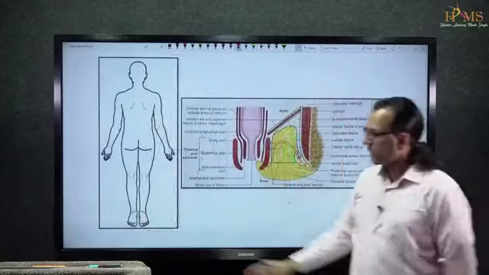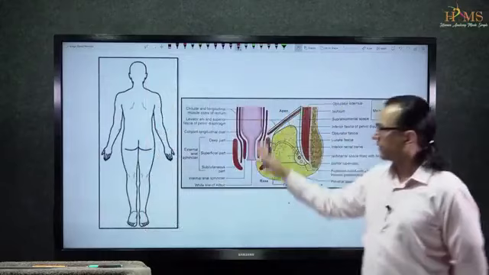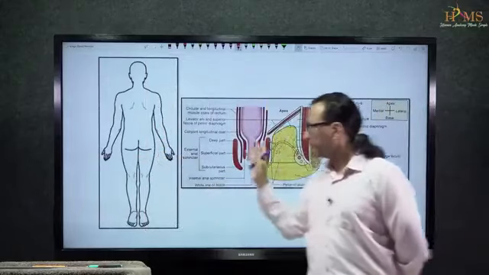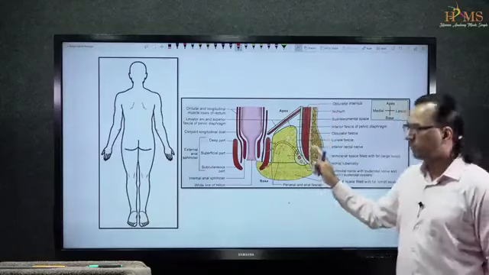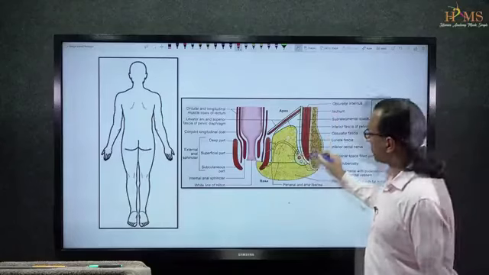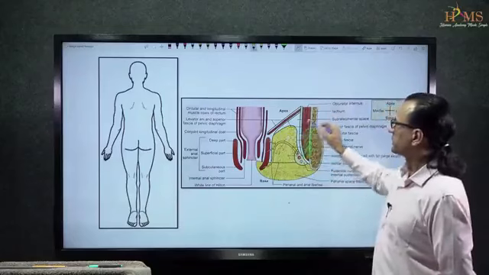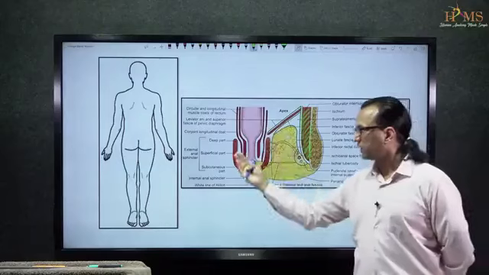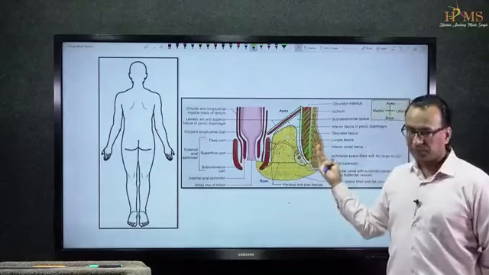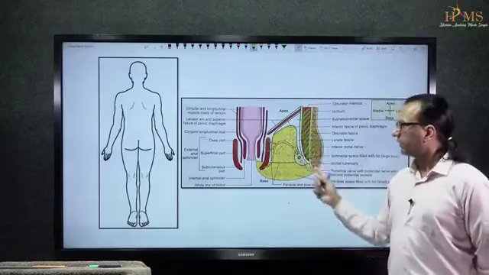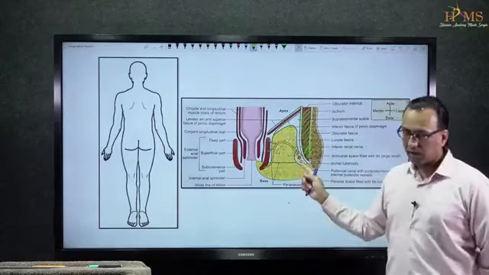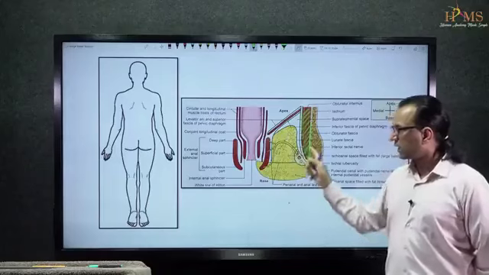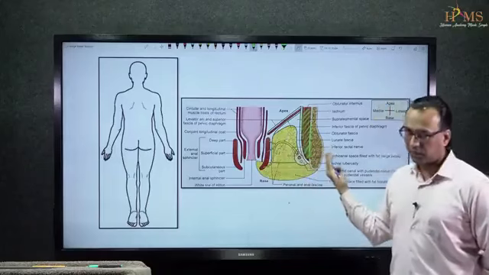So here we can see again in the midline we'll have the rectum becoming the anus, and the lateral bone will be ischium bone. Attaching to ischium bone is a muscle called the obturator internus muscle. So obturator internus muscle is the lateral boundary of the ischiorectal fossa, and it has obturator fascia. On the obturator fascia you have the pudendal canal. In the pudendal canal you have the pudendal nerve and pudendal vessels. They are in the lateral wall of the ischiorectal fossa.